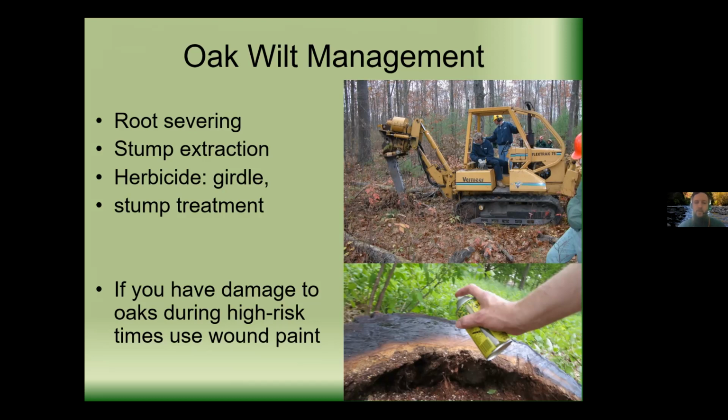And then stump treatments, if say a tree fell over on your house, it's not your immediate concern. You want to get the tree off your house, but now you got this oak stump and it's in the middle of town. You could treat the stump with herbicide. Like the bottom picture here, you could do wound paint. I don't know why the thought of a tree falling on your house was what I used for an example, but hopefully that's not the problem you got.